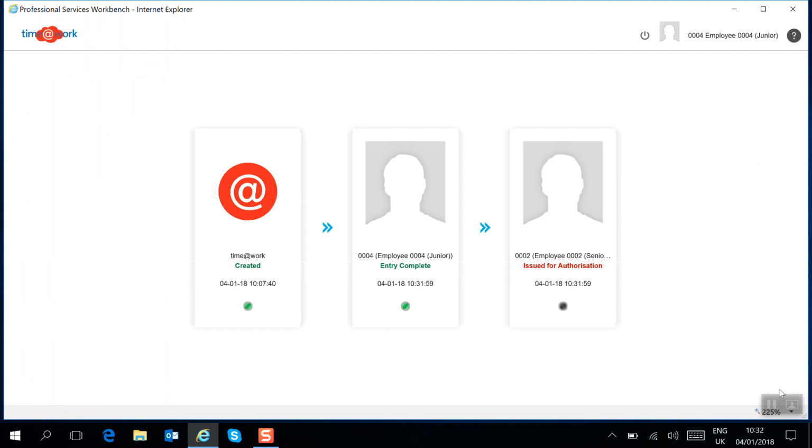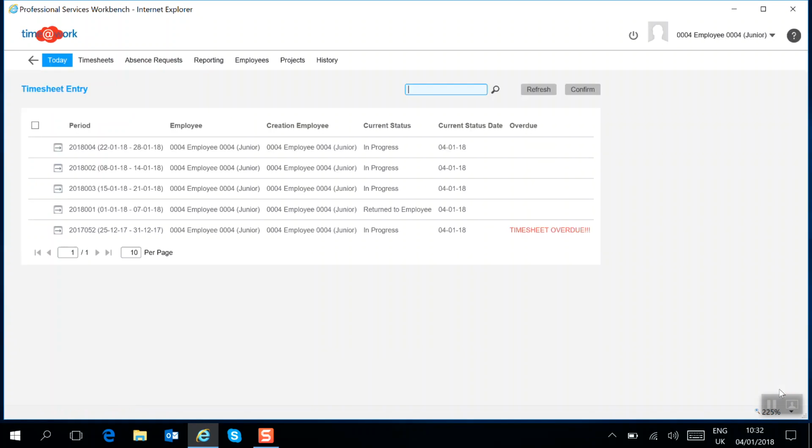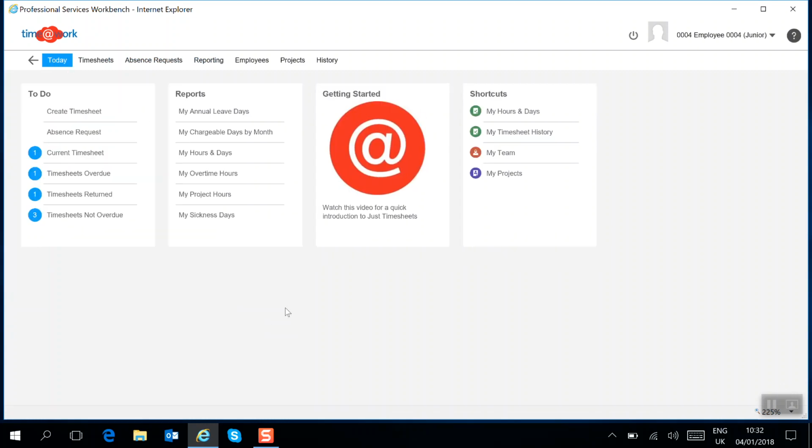And that will go to this employee's line manager for authorization. And that brings us to another point. The authorizer may decide that he or she wants to challenge the timesheet in some way. In this particular configuration, he or she is unable to modify the timesheet itself, and if he or she wants changes to it, he or she must return it to you.